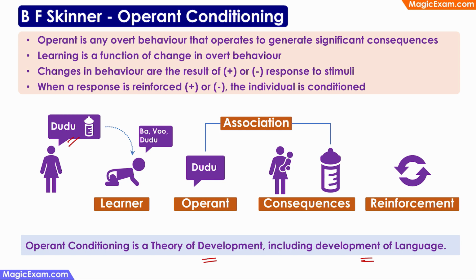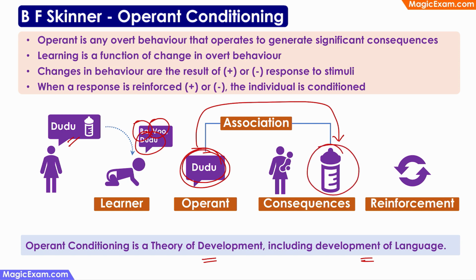At this age, the child is learning to say things. He is mimicking some sounds that he is hearing. So he says things like ba, woo, and he also learns to say duddu. So once when he says duddu, his mother says, "Oh, mere bete ko bhook laga hai, duddu piyega." So she gives him a bottle of milk. The child starts associating that maybe this word duddu and the action of saying this word duddu means a bottle of milk. So the operant here is the word duddu and the action of saying duddu, and the consequence is that he gets a bottle of milk.